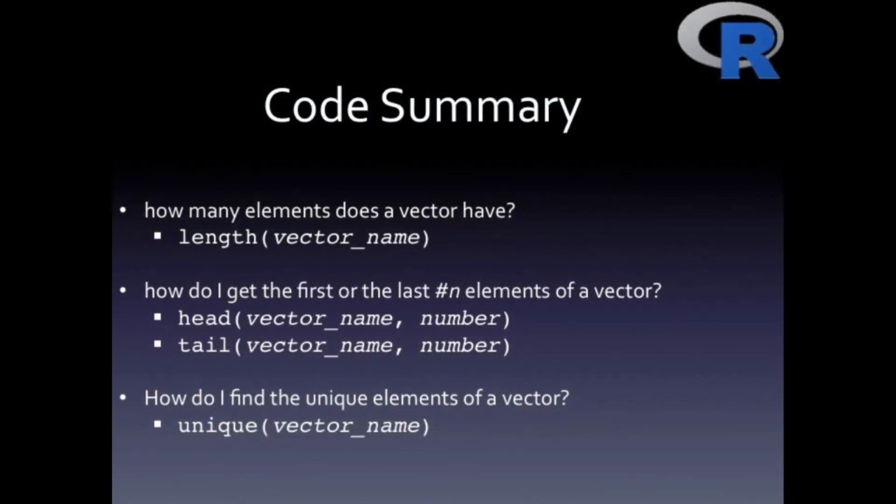Wrapping up on the code of this short tutorial, you learned to ask for the length of a character vector with the length function, to browse through its first and last n items with the head and tail functions correspondingly, and to remove duplicate entries with the unique function so that you can have a first insight of the variability of the data.